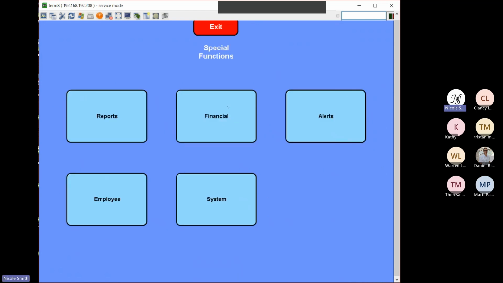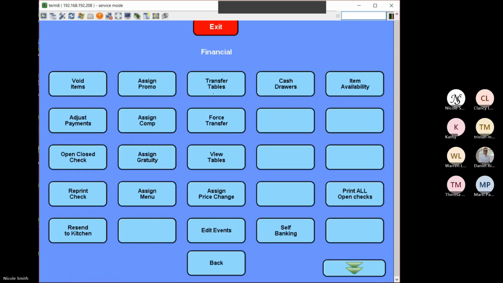All right, the next one is financial. So the main thing for financial is if employees forget to put their tips in, the main thing that we recommend is do not clock back in. If somebody forgets to put their tips in, the first thing they want to do is log back in, which is not correct. Once they log back in, it starts a whole new shift, and the only way to put tips in would be going through the back of the house and manually doing it, which nobody wants to do.